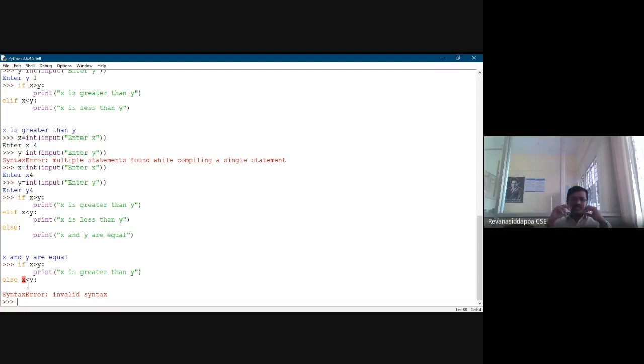Else will just match with the corresponding if. Only if the if is present will else execute. If you don't have an if statement in your program, then else will not be used and there is no significance for the else.